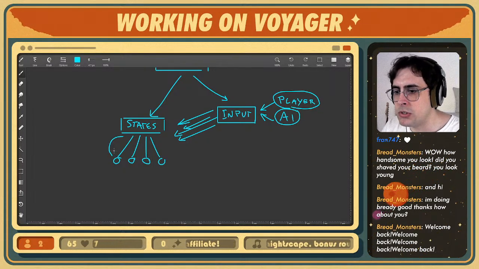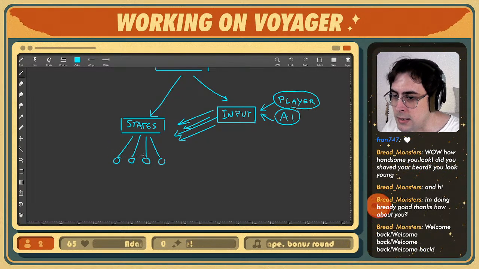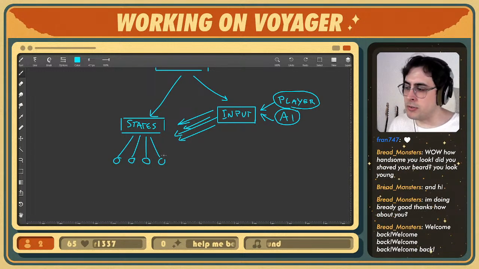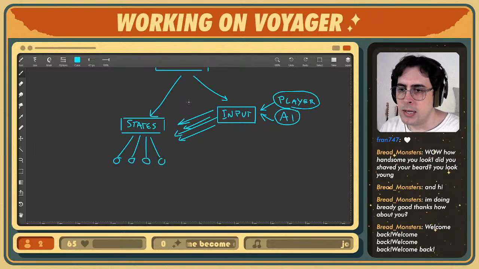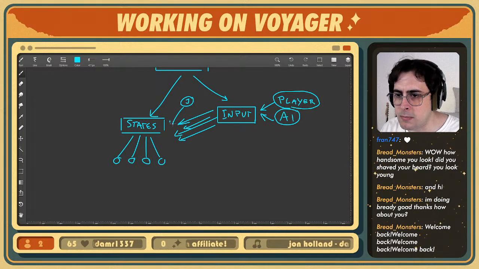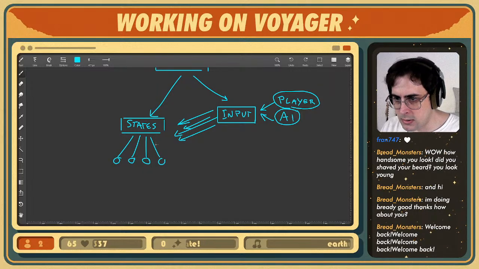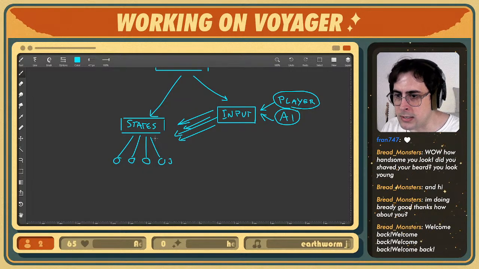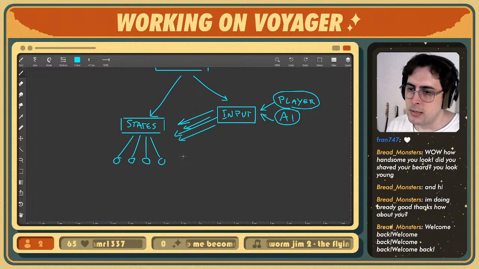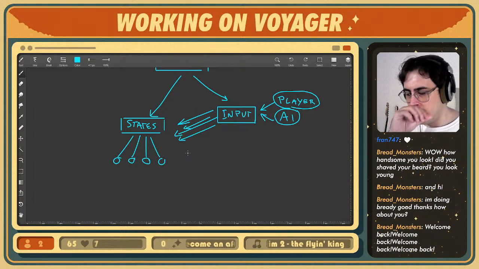To enter each state, we have conditions. For example, I press the jump button, so this is the jump state, and now we are going to enter this state. That's basically how it works.